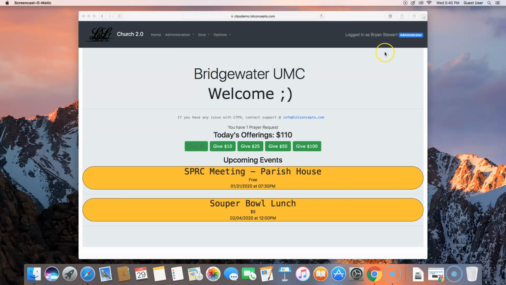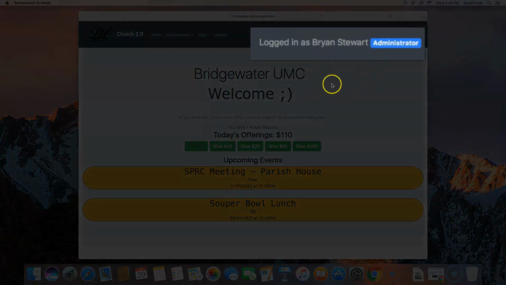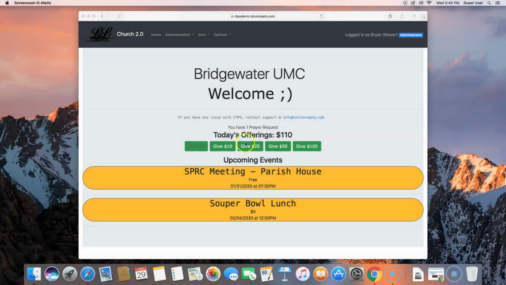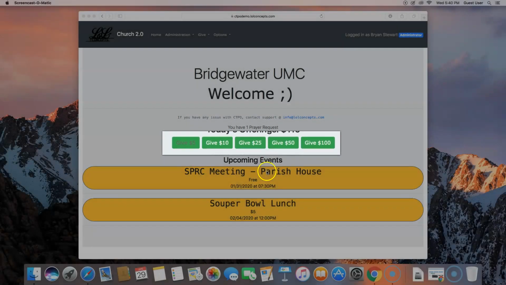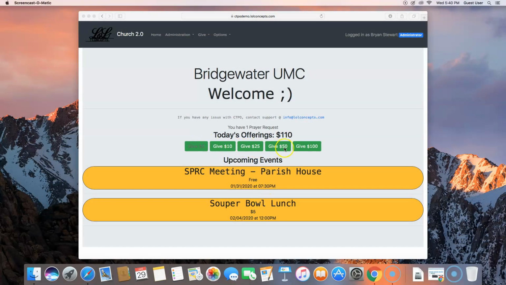So that out of the way, you can see that I'm logged in, and when somebody's logged in as an administrator, and you can have more than one administrator, you have some options that the normal user doesn't have. Here is the dashboard, and what you've got here is some predefined amounts that you can give online. Below that you have upcoming events that are coming, and everybody can see these.